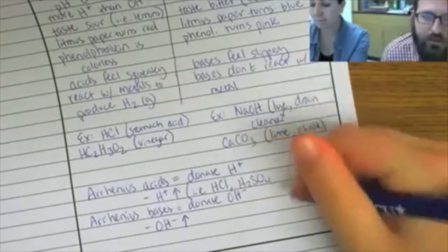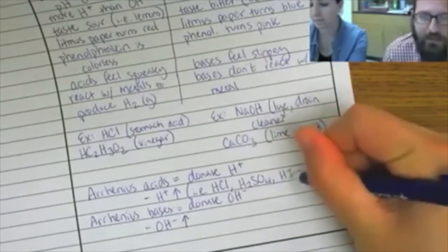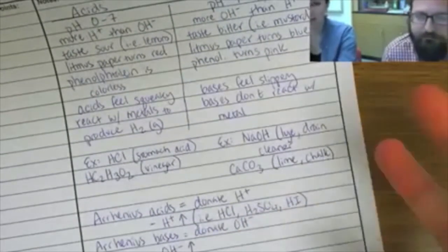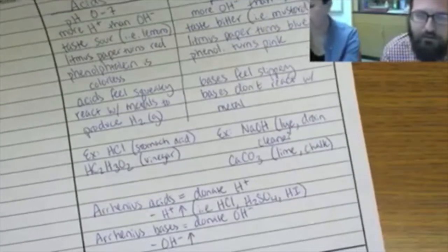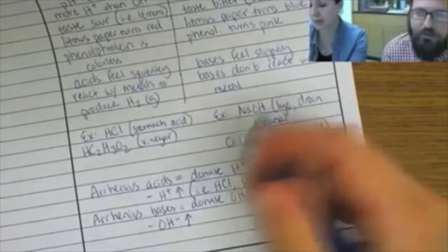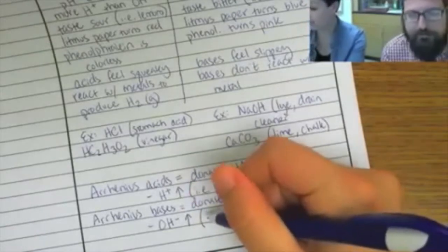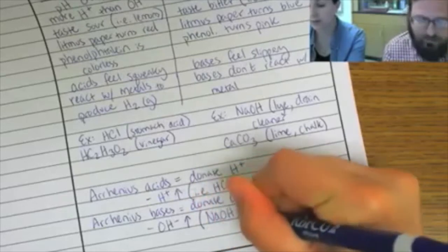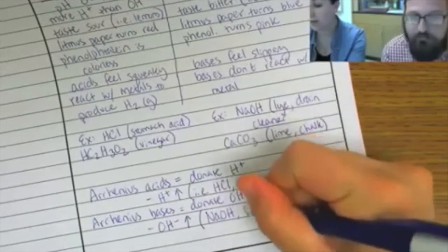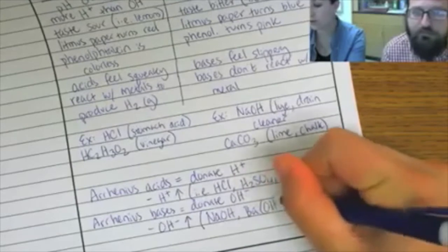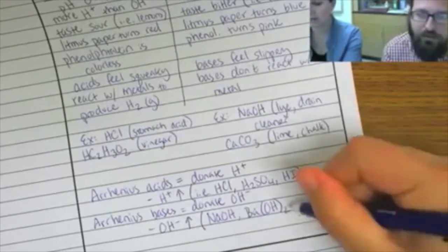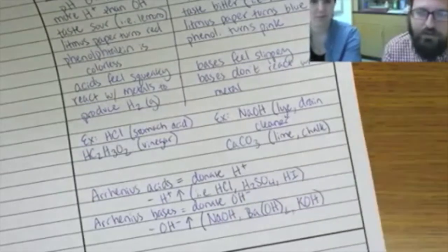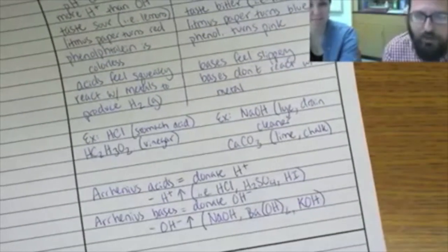They're really easy to identify by the name. But if you don't have the actual name spelled out, you can look at your chemical formula. And bases will have an OH on the end. That makes it pretty simple. Like NaOH, that has an OH on the end, and Ba(OH)2, that's another one. And KOH, potassium hydroxide. So those all end in OH. So those are Arrhenius bases.